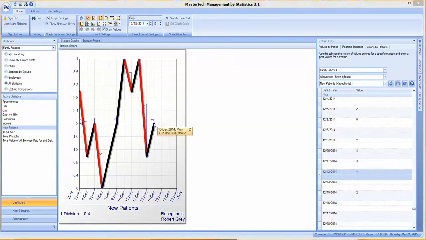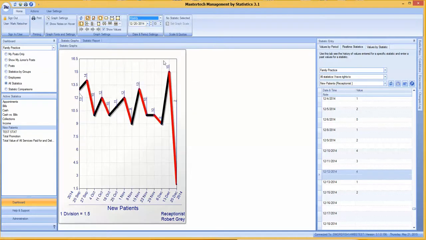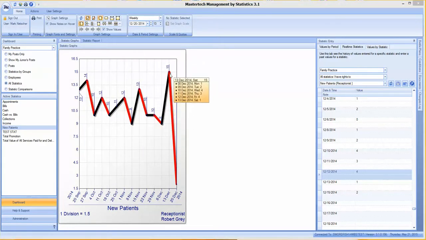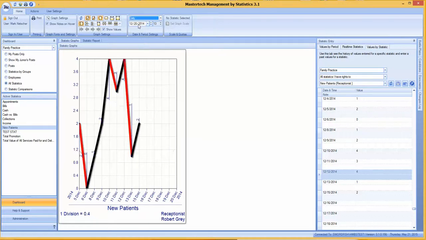And when I put my mouse on each value, it shows me what that value is. I can automatically view the totals if I go to weekly. Now I have the total for the week, and if I put the mouse over it, I can see the breakdown. Where does that total come from? Of course, I can do that for up to the yearly values and so on. So by entering values, for example, daily, you can automatically view the totals for different periods of time. Okay?